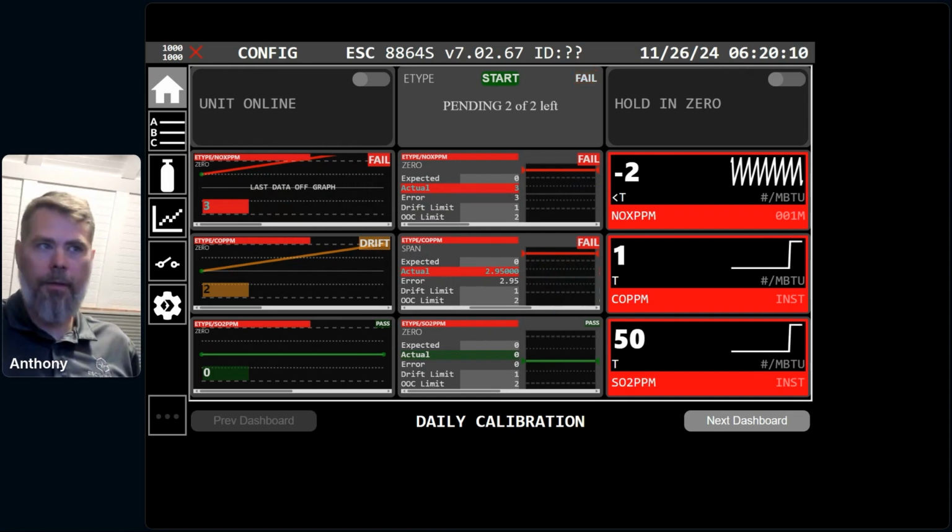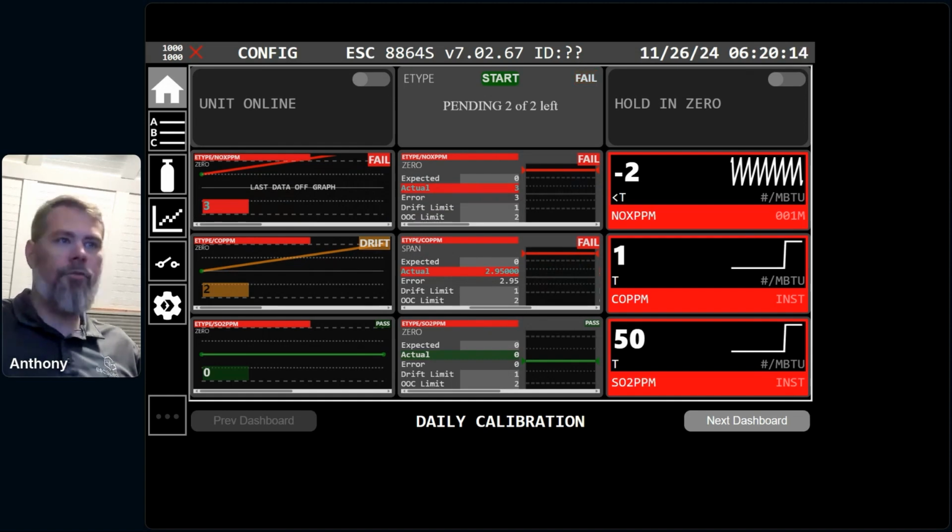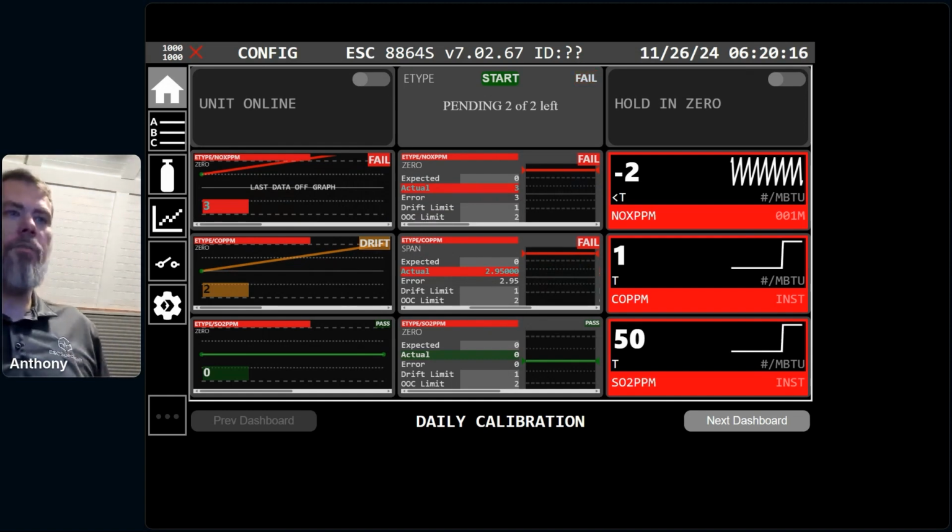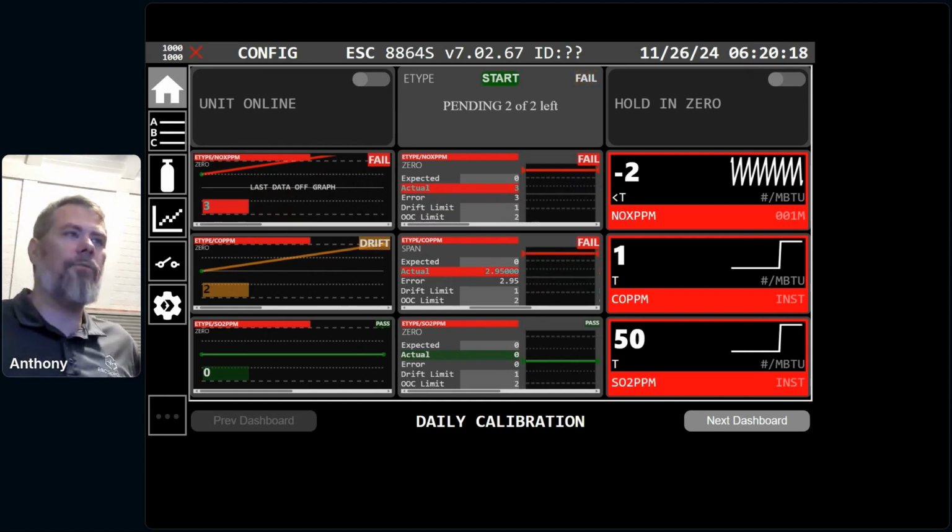I don't know if I missed anything on that. Again, the trend can be thought of as an overview of multiple runs, while the detail is the detailed view of the last run.